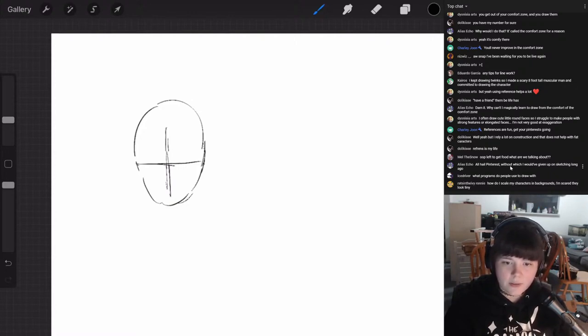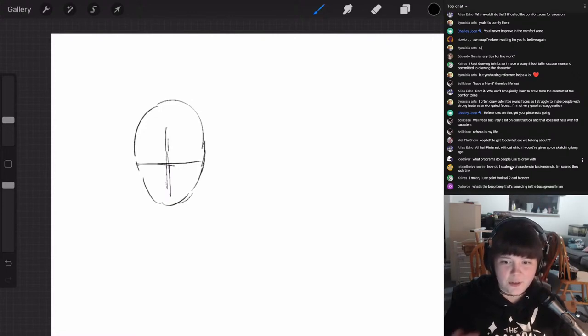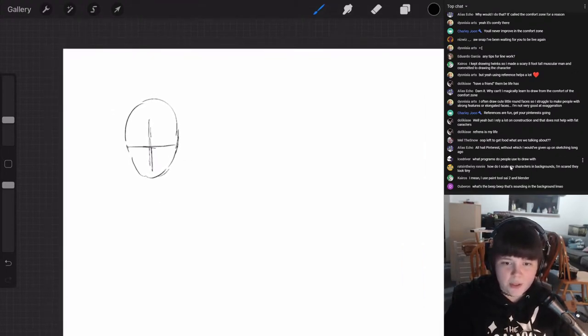I rely on a ton of construction, and that does not help with fat characters. Well, you can do construction lines for fat characters. You gotta break things down into shapes. Yeah, the shapes will be different than, say, a thin person, but they still have shapes. You can still construct the shape of a fat person.